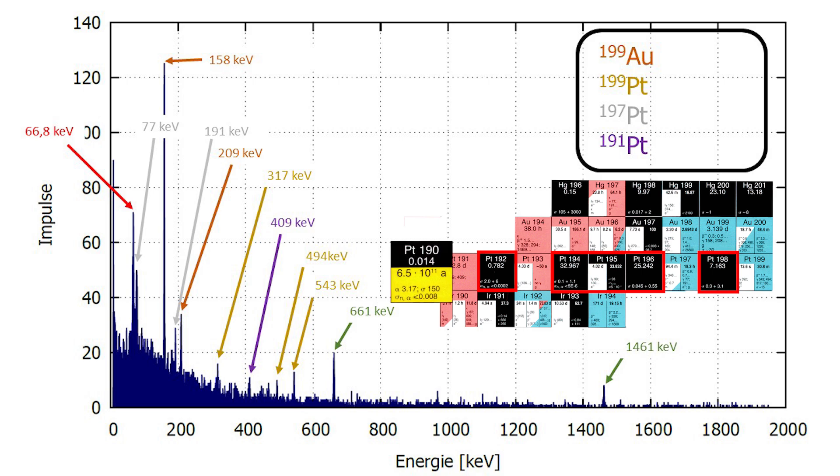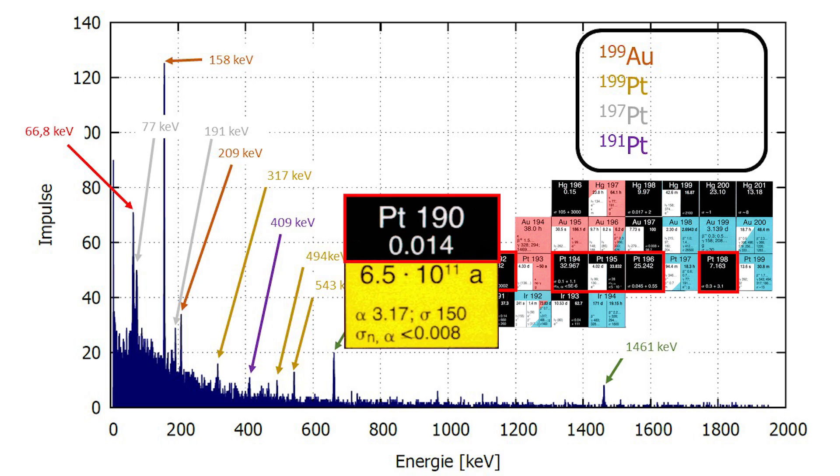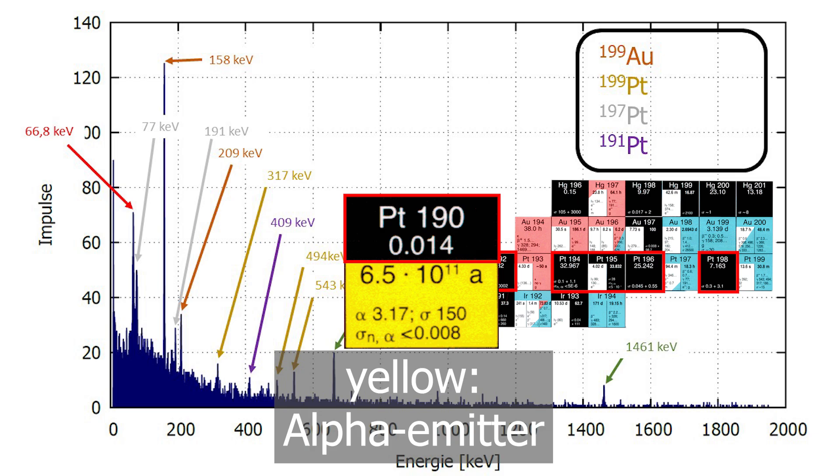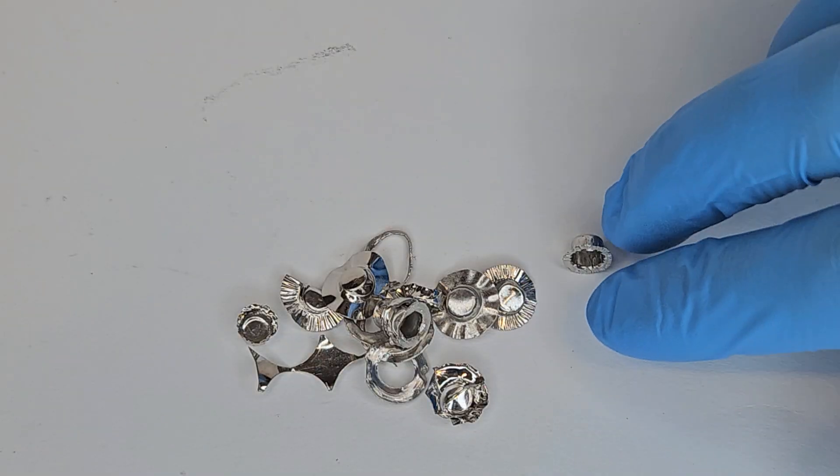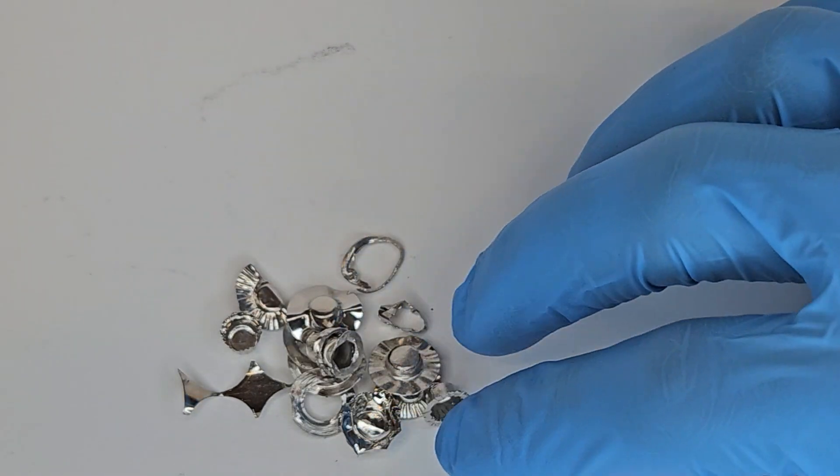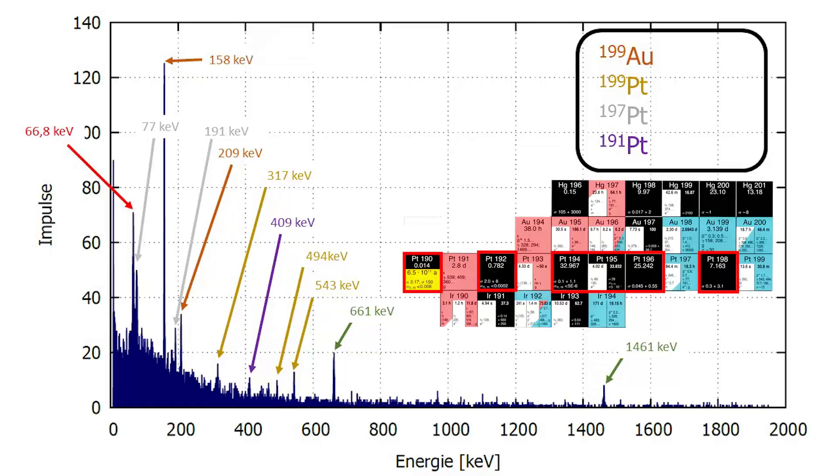So all the black tiles are isotopes of natural platinum. The bar means that it's primordial, so platinum 190 makes up 0.014% of all naturally occurring platinum atoms. But it's also radioactive, just so long-lived that it's still naturally occurring. So we can see that natural platinum contains various isotopes. These isotopes make up the majority of approximately 33, 34, and 25% respectively.